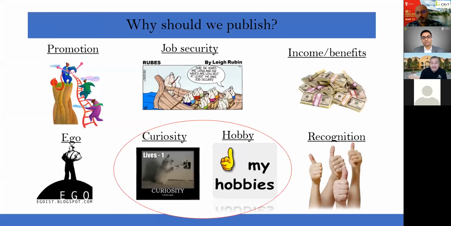So this is a funny slide. I must give Matilda credit, I'm still using that. She designed this. So why should we publish? It's all about getting a job, promotion, income, and recognition. And I will say ego as well. Most of academics, we have big egos. We love seeing our names in print. I see people putting on their social media, I published this paper, my citations are this, and I'm ranked this and that. All of us have, I think I would say, some ego and see our rankings and names in published.